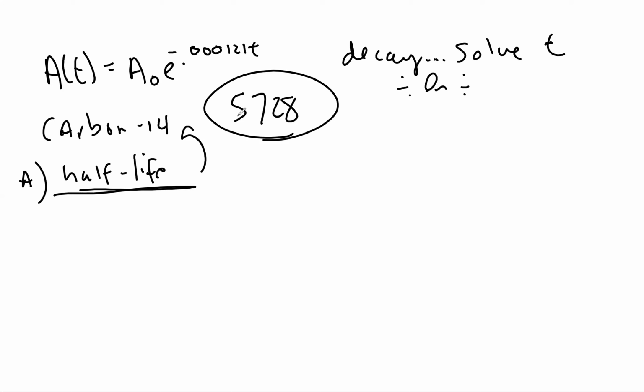When we started out the other day, we said the half-life was how long it took for half of your initial substance to decay. If we started out with A sub 0, because that was our initial amount, how much is left after the half-life has expired? Exactly half of it. So we literally said that 1/2 of my A sub 0 is equal to my actual function. Let's not overthink this. It's very straightforward, and there's a lot of repetition. We start out by saying: half of my initial substance is going to be left from what I started with.